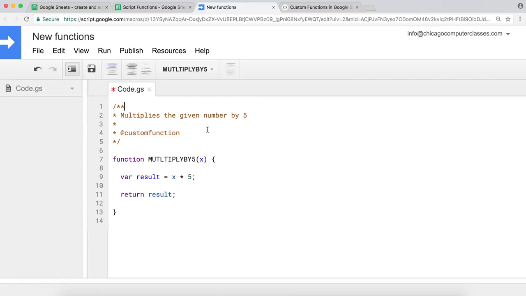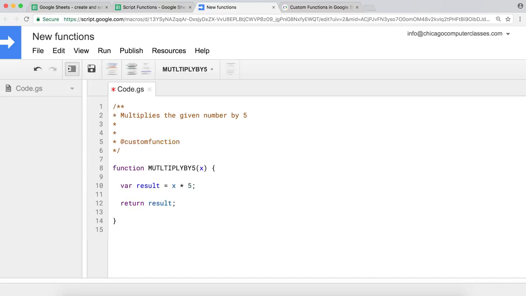It would be nice to explain what this x parameter is that the user is going to pass. So I'm going to add another line here. I'm going to do @param, no space here, and since this is x, I'm going to say param x, and then the explanation: a number that will be multiplied. I guess that's as good as any.